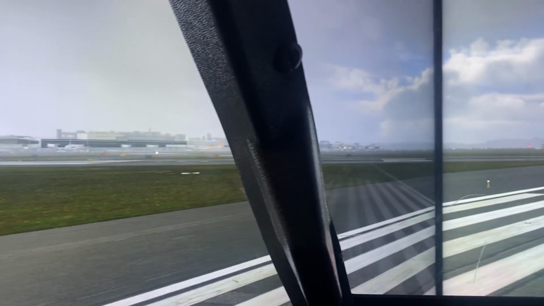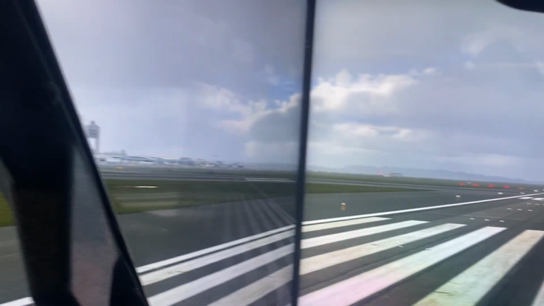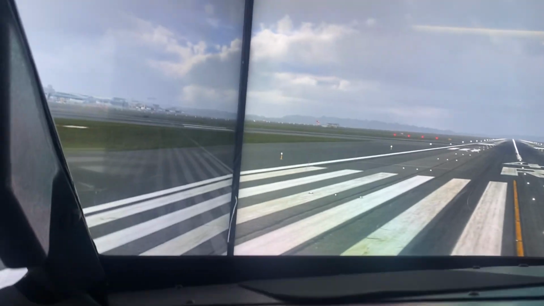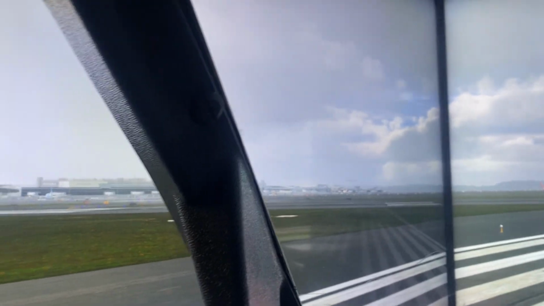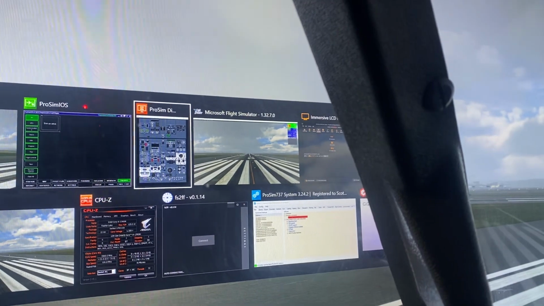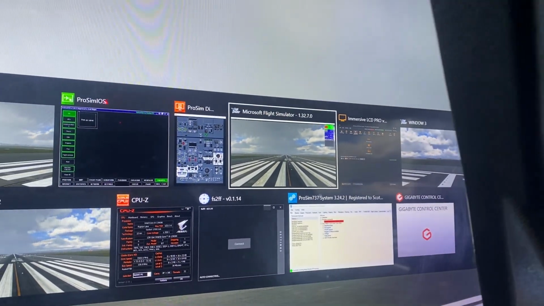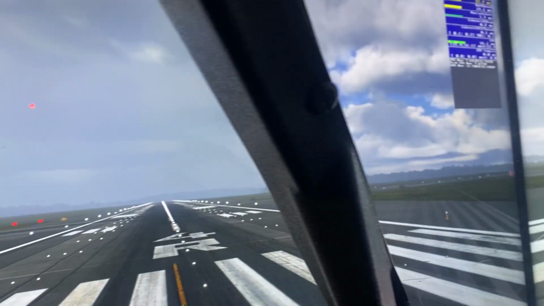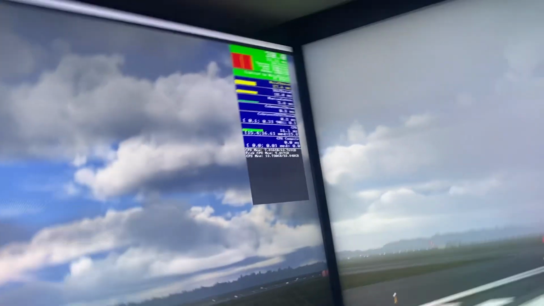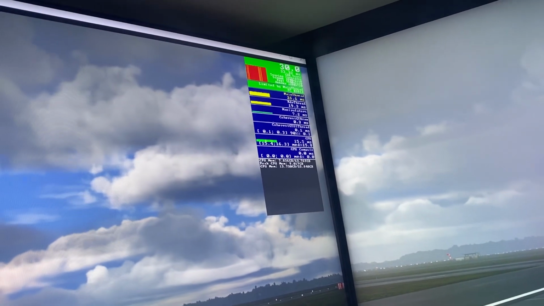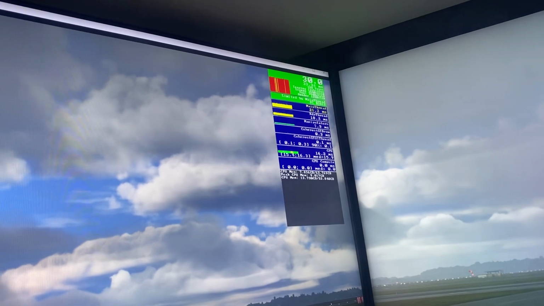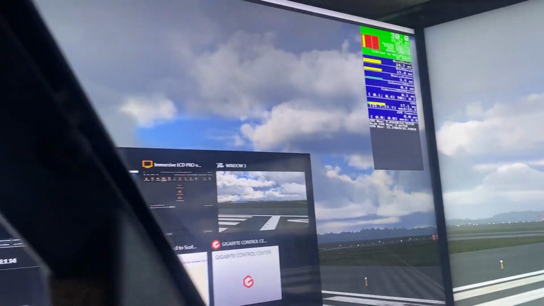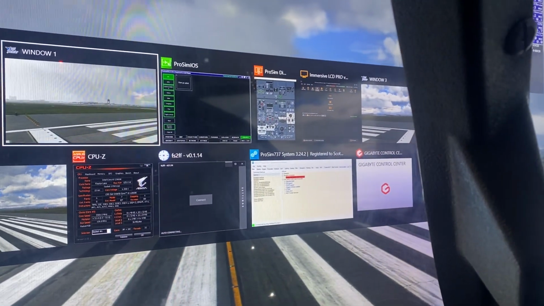Again, I have not figured out how to get just 3 windows running. I always seem to have this fourth one running in the background. I just can't get the alignment right without adding a third window and aligning those 3 rather than the main one. So this is the main window over here. It's running in the background, but you can see my frames are locked at 30 right now and running good. This is again 4K on all 3 75-inch monitors.